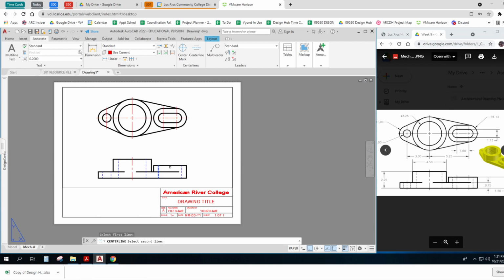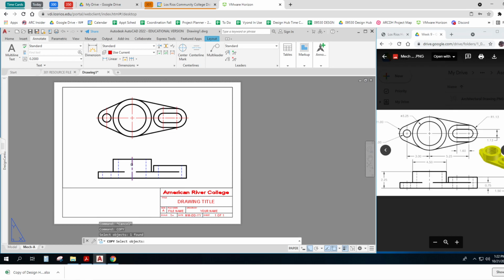So there's my center line. Now this one's a little bit harder. This one isn't going to quite work right. So this one I have to kind of draw, or I have to temporarily offset. And you know what I'm going to do? I'm going to do it a different way.